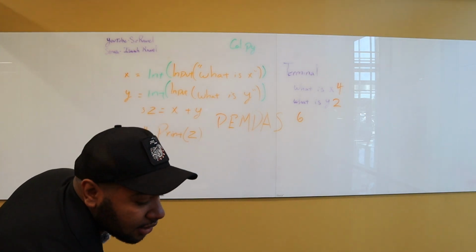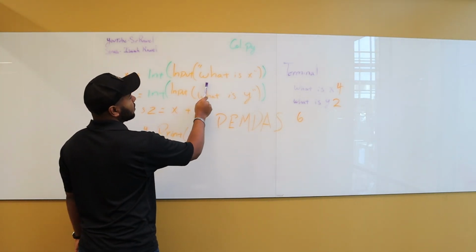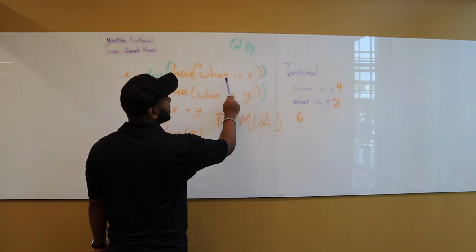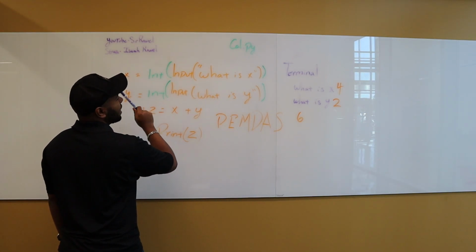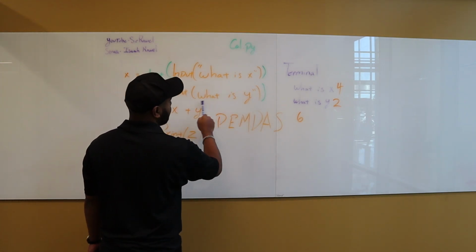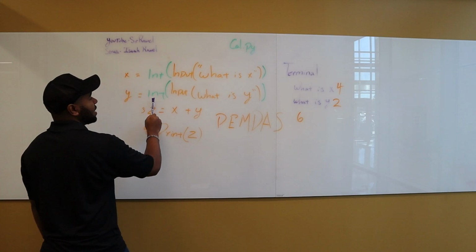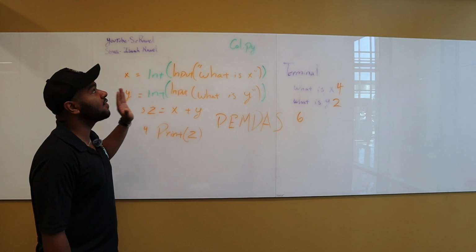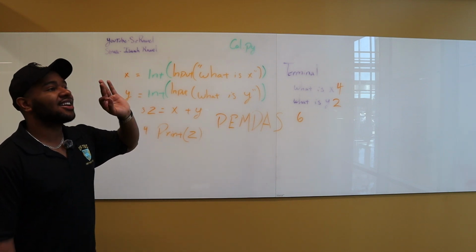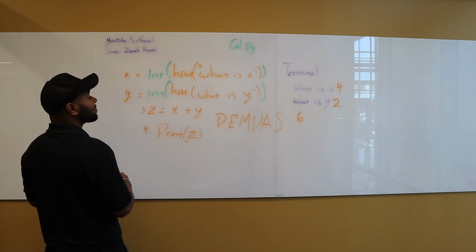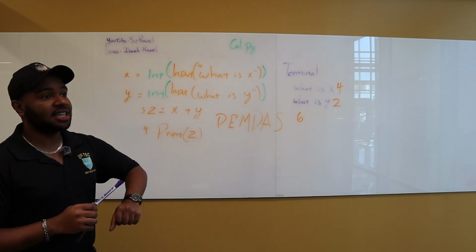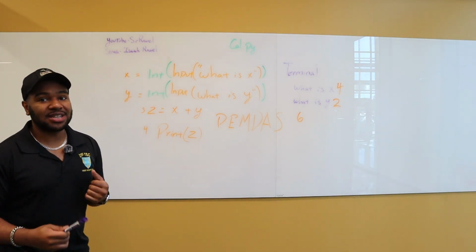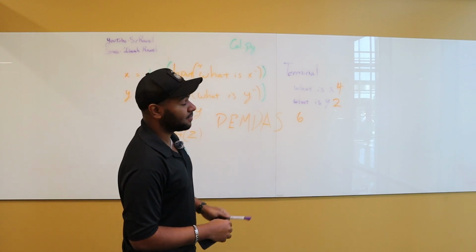All right, so because I've assigned my new value, which is X, I'm getting information first. I'll get this information first, which is what is X, and then I'll make it a number. I'll get this information next, first, what is Y. I'll get that information and make it a number. Because I have int at the front of my line of code, I can now acquire the information, change the information before I get to my next line. Because like I said, I will always harp on this, it goes from left to right, top to bottom.